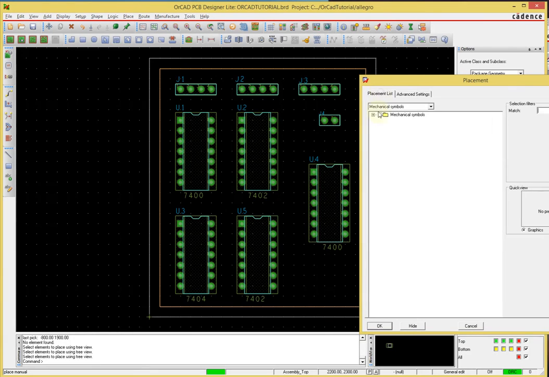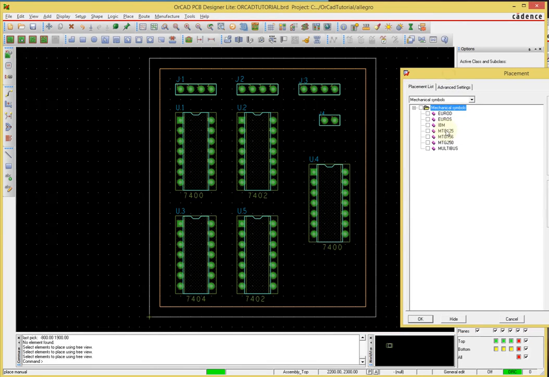Go back to placement and now we can expand the mechanical. The MTGs are for the mounting holes, and usually a mounting hole 125 mils wide should be sufficient. If I click on this I can place the mounting hole there, but notice that we have a bit of a problem. If I want to put 4 of these, I may need to move my parts around, and that's okay. Or I could edit my board, in fact, let's do that.